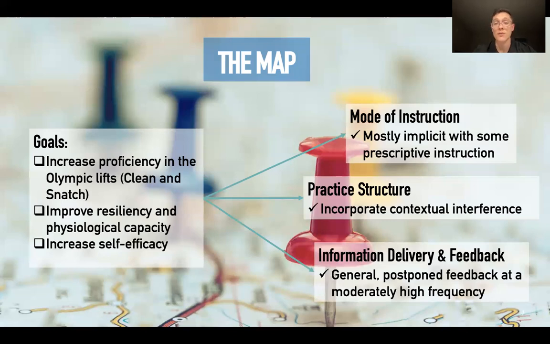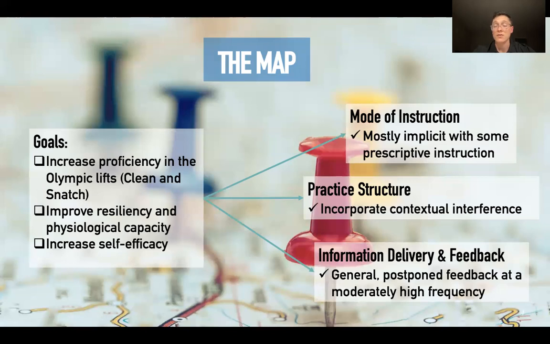We're mainly going to look at three different methods that we can manipulate within our interventions. The first one is going to be motor instruction. Most of our instruction is going to be based off of the implicit instruction model that we talked about in this course. That is quite simply because we're focused on long-term learning with Danny, and we want to be able to retain all of the skills that Danny is learning in the weight room.